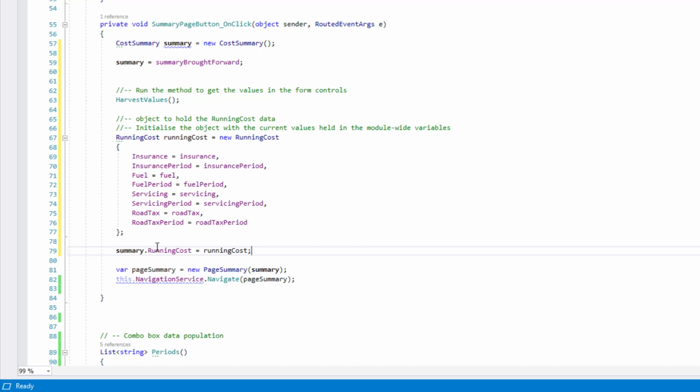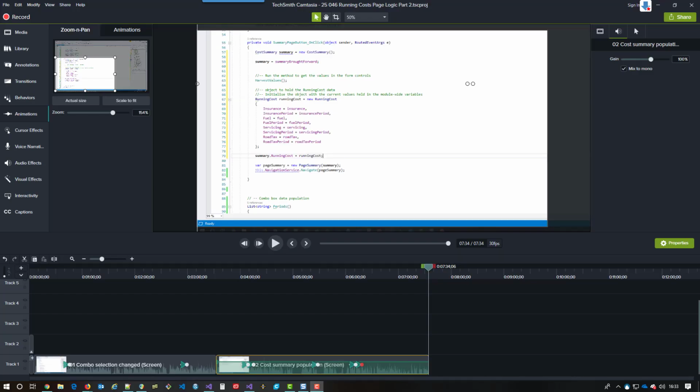So what we'll do next is make sure that we can test this out, and we'll just set up a few more things, and then we'll test that we've got the values of the data that we need. So in our next video, we'll check that all the stuff we've brought forward actually exists, that we can see the data for the loan and that we can see the data for the running cost, and that'll be in the next video.